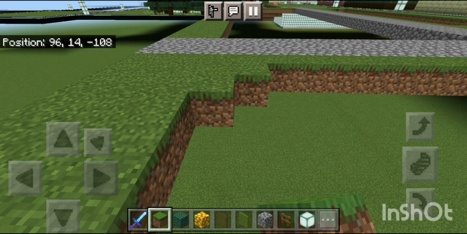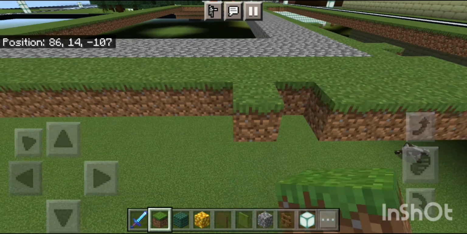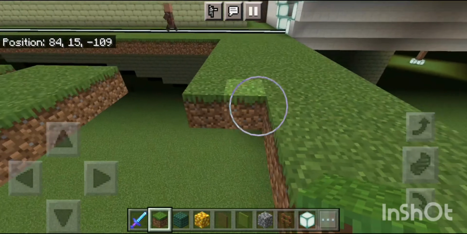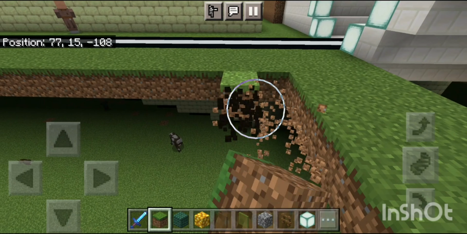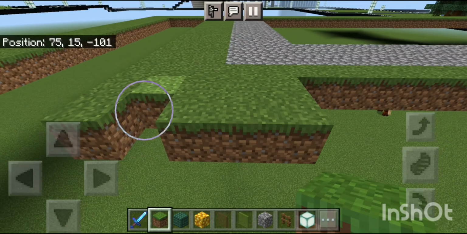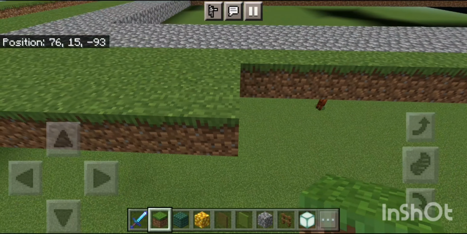And again, 3 block gap through here. Jolly good. There we go. Just make sure that's a 3 gap as well. To the edge. There we go. 3 block. And this one, 3 block.